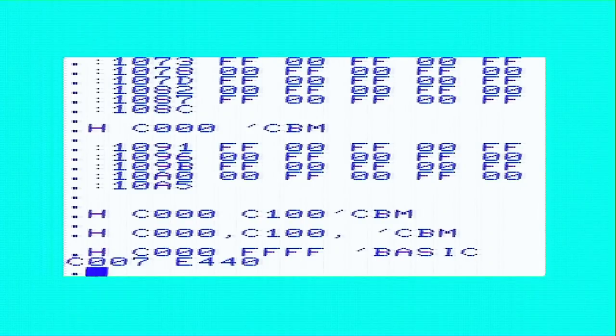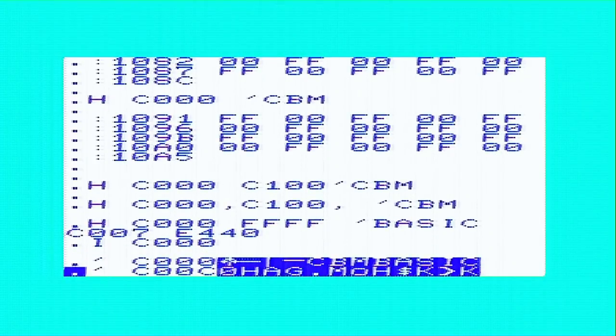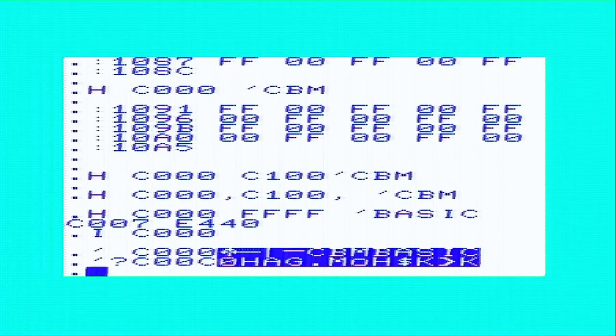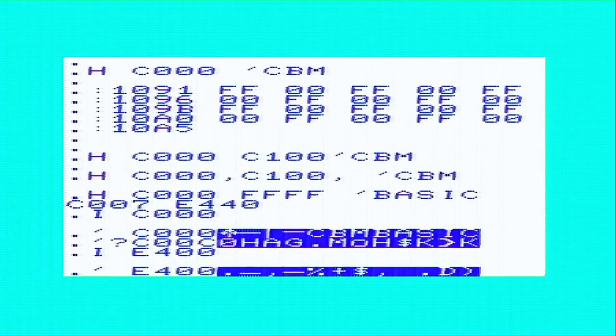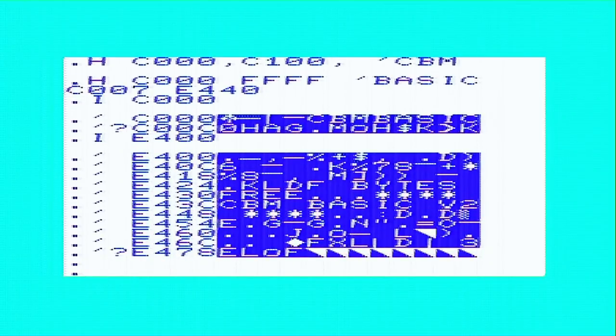So we should be able to I, which is to interpret, if we interpret C1000, at C1007 we should see the word basic. There we go, basic. And so at E440, if we do I, E400, at 440 we should see the word basic as well. They are basic. So that's I, which is interpret, and that basically interprets the memory. So that's hunt, interpret, load, self-explanatory, memory I've just done. So if I do memory E440, where basic is, it gives us the ASCII values for it.